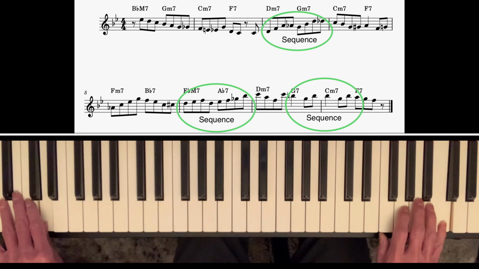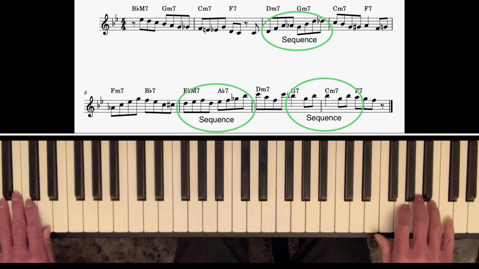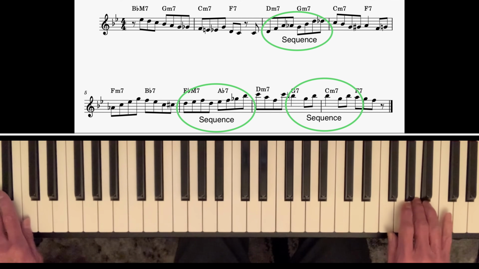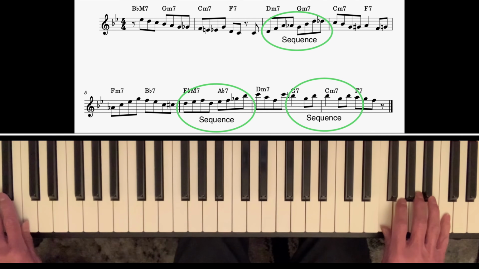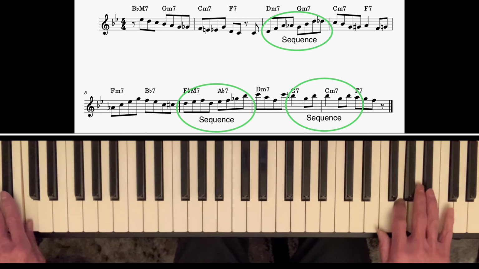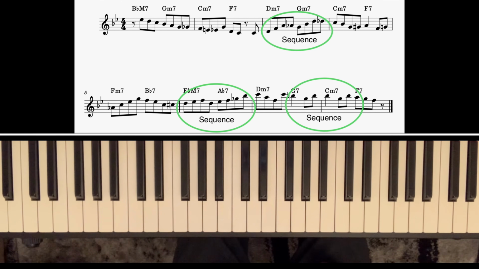And then on the G7, I started another very simple melodic sequence. Just crotchet followed by 2 quavers, going down to B flat, the 7th of C minor 7. Now, I could have made it another exact sequence by going down to the F, but instead I just tweaked it a little bit. And once again, come off that last note. So this is another idea that you can experiment with when you're practicing soloing.